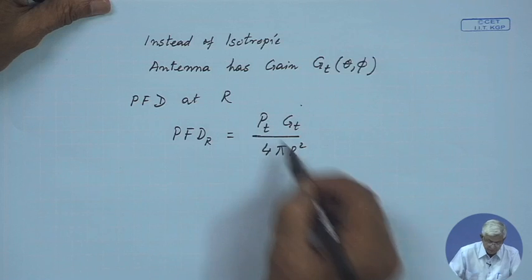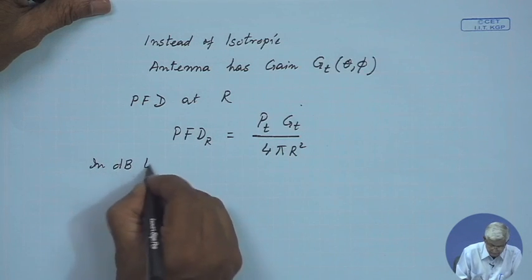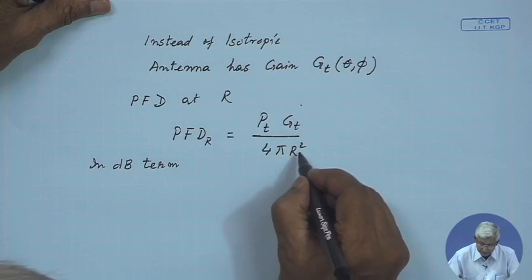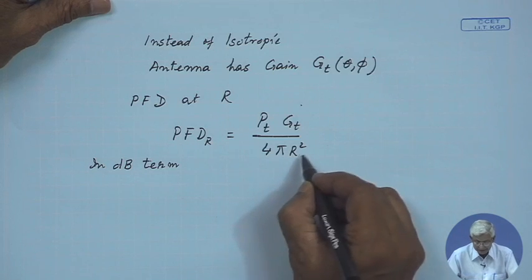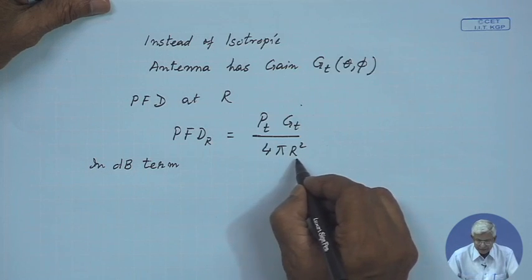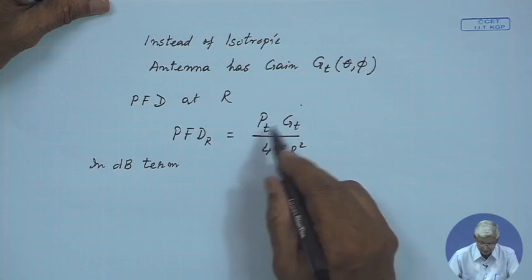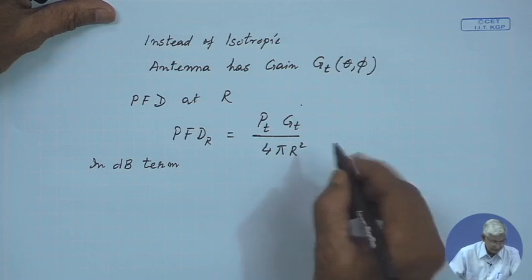So, this we put into dB. There is a reason for putting it into dB terms, because we will be dealing with very large numbers. We have seen already that the range distance from ground to satellite or satellite to ground sometimes may go to 36,000 kilometer, 40,000 kilometer of that order, and square of that. So, these are large numbers. Dealing with large numbers, it is preferred to work in dB.